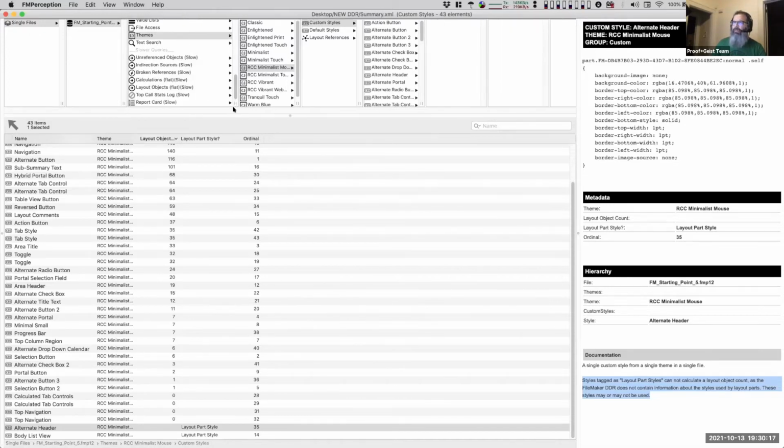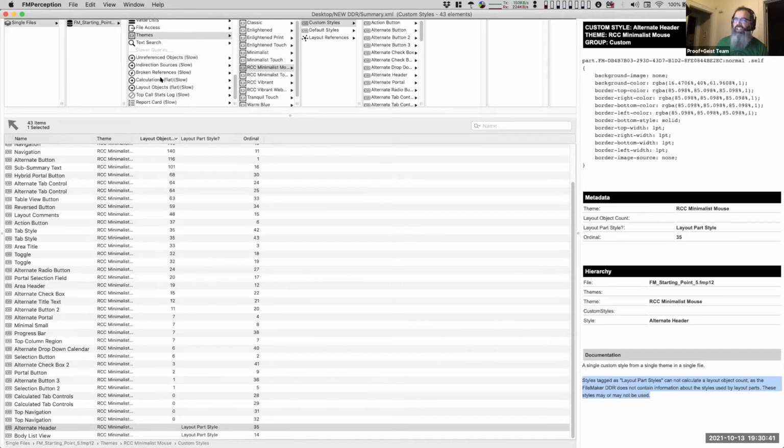And then down here at the bottom, we've got unreferenced objects, indirection sources. These are script steps and calculations that either form references or use references to items that can result in indirection. These are places where references to fields and tables and stuff like that can hide.